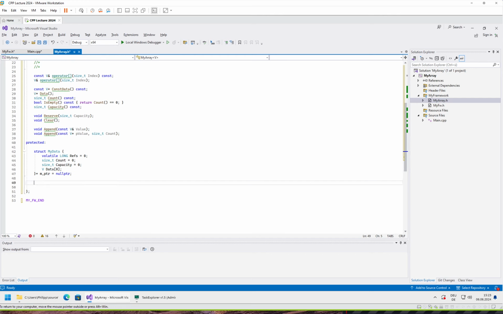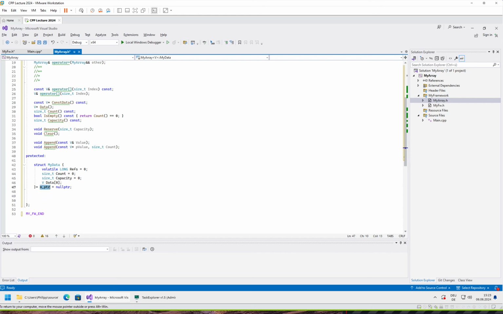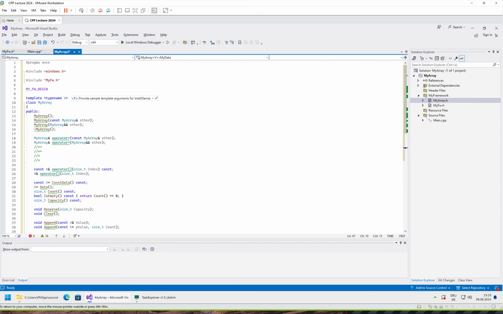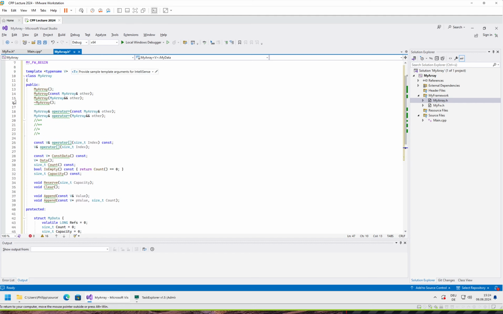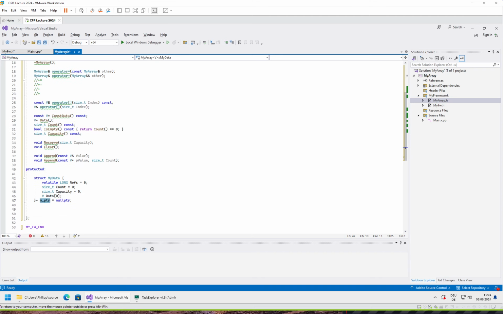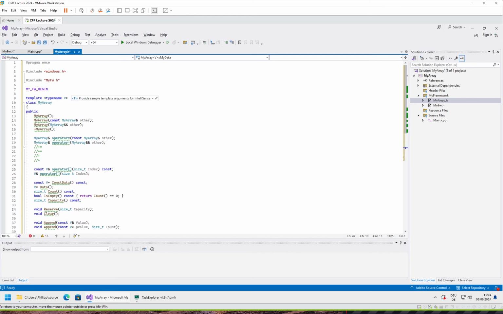And then of course, this will be the only variable that our class here will be holding directly. So the size of the class, assuming we don't make anything virtual here, will be just the size of one pointer. Meaning that it can be very conveniently returned even using the RAX register, so the compiler doesn't need to use the first argument to pass a reference. So it's a very elegant approach.